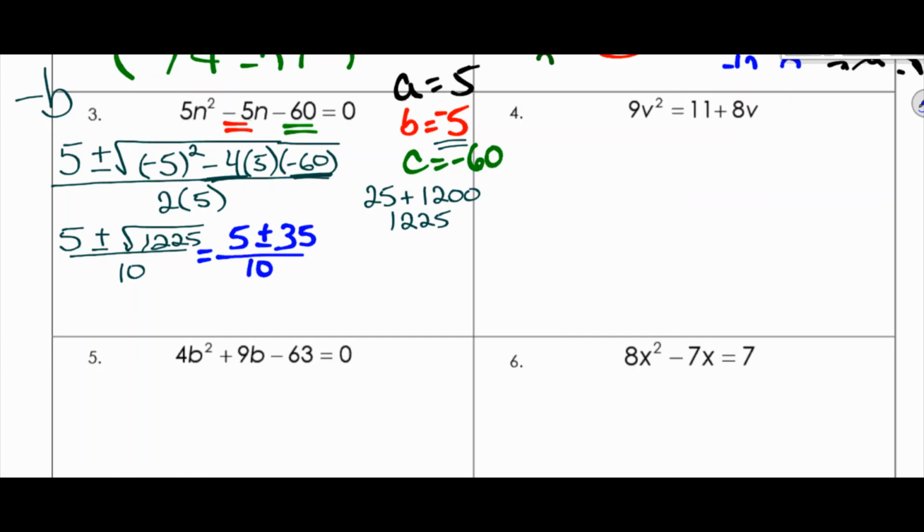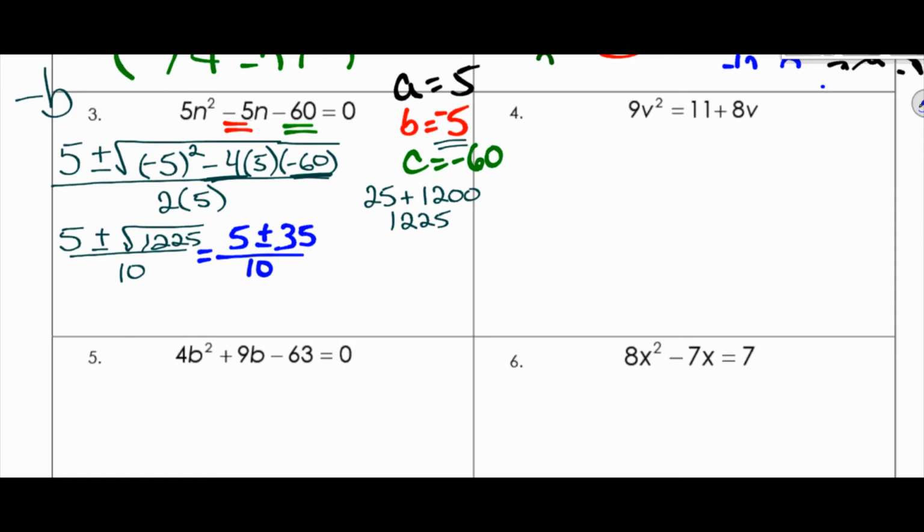So when I see that I got a perfect square, 1,225, which gave me a nice whole number of 35, that tells me that I actually could have factored this in the beginning. But this is going to work either way. The quadratic formula will always work. If you don't see factoring or just don't like factoring, you can always use the quadratic formula.